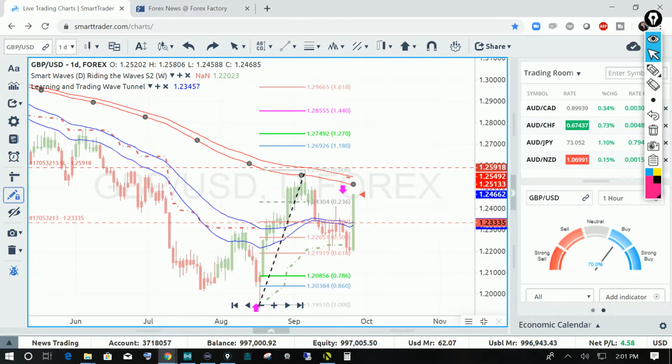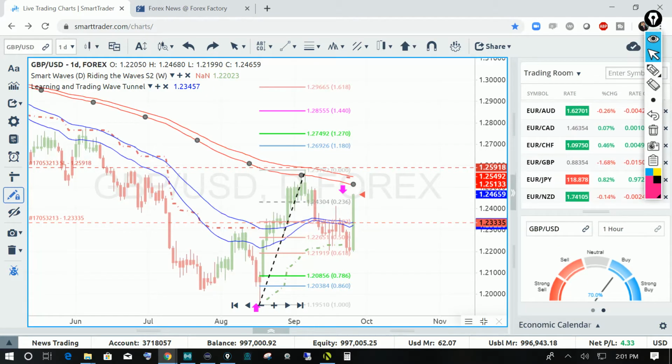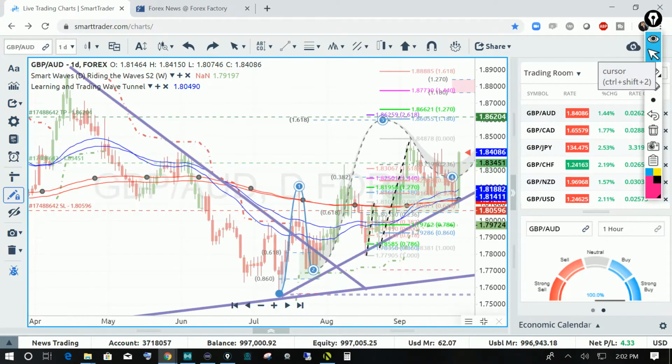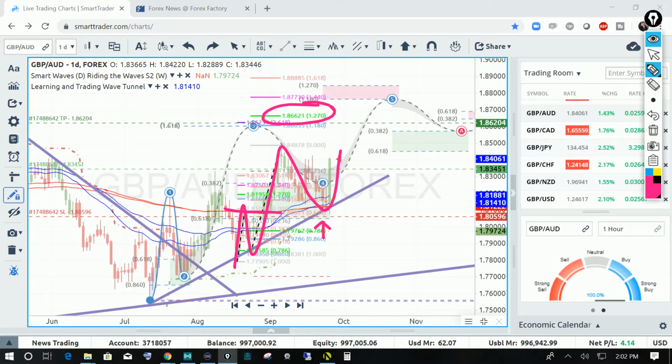Now, this is on the pound US dollar. We're not done, all right? We are not done because all the pounds are setting up fantastic opportunities. Look at pound Aussie. I'm going to move it to the left here. This is a daily time frame. Now, I want you to write down this price. The price that we expected the market to move to is all the way to 86.66. 86.66. So we've got this inside move, wave 1, 2, 3, 4, retesting wave 1, perfectly set up for support right here. Market starting to take off. Exactly what we're anticipating in the market.